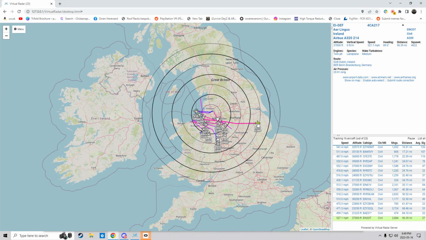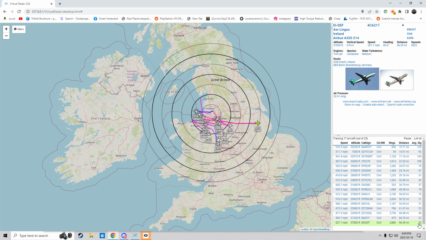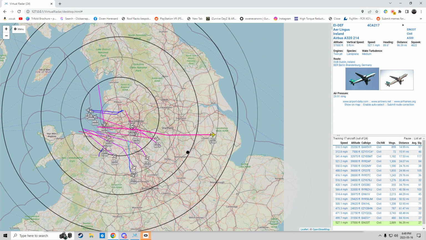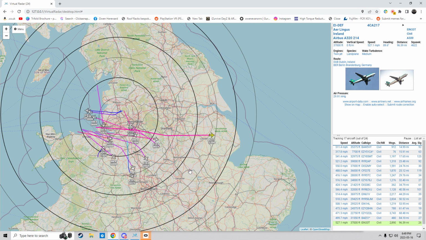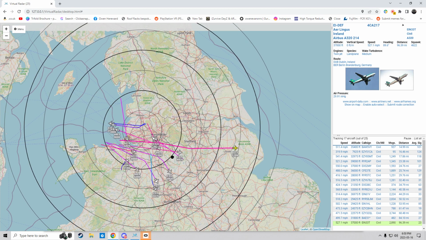What else have we got going on? Now this guy's getting a bit of distance on us now. So he's at 96 miles away. Signal strength on his radio is 25, 26. So we'll keep an eye on that one. See if we can follow him to the coast. You never know. There's some big hills between me and him.